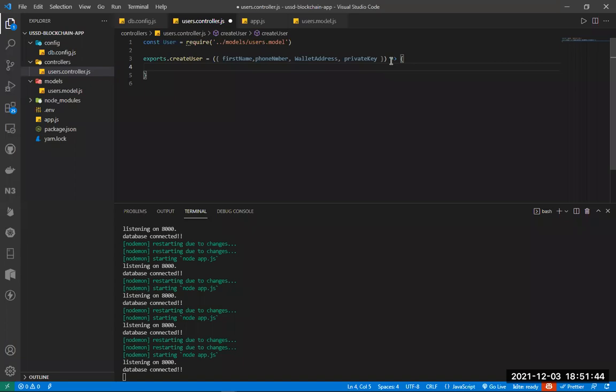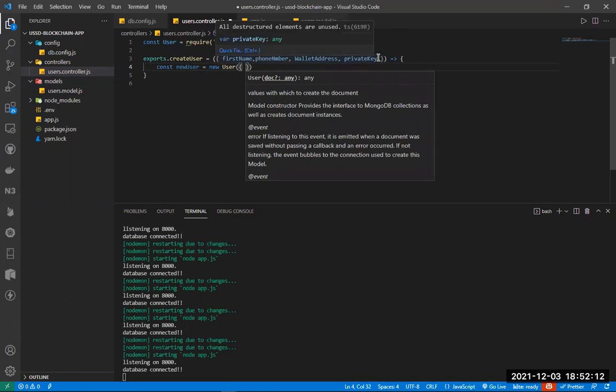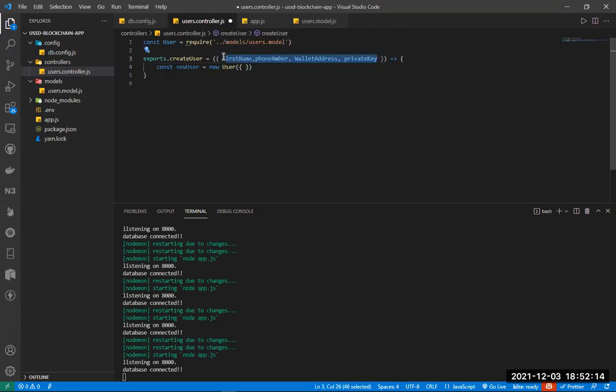So it's gonna be const newUser equals new User, the user model, which will take these fields that we need.